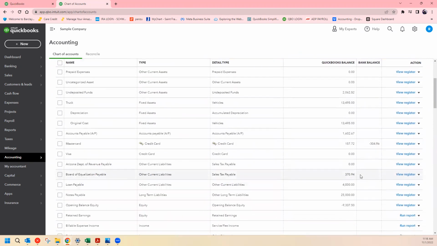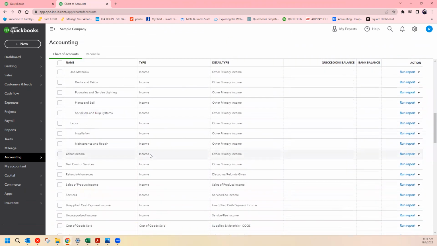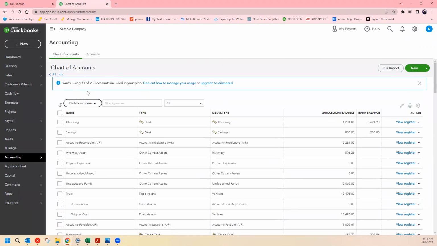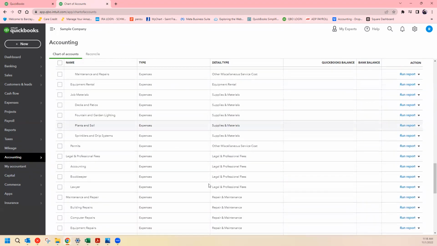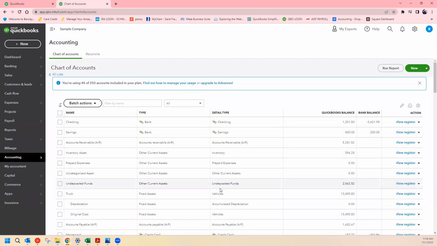You can actually go through here and see which accounts you're not using anymore. Say you're not going to ever do advertising again. That's probably not going to happen, but you can click this down arrow and make it inactive, and that will actually take away one of these and give you space. So you don't have to necessarily upgrade if you need more room, unless you are using every single account. You can go through and see which accounts you are no longer using. You might have an old credit card that you're not using that you can make inactive or something like that.